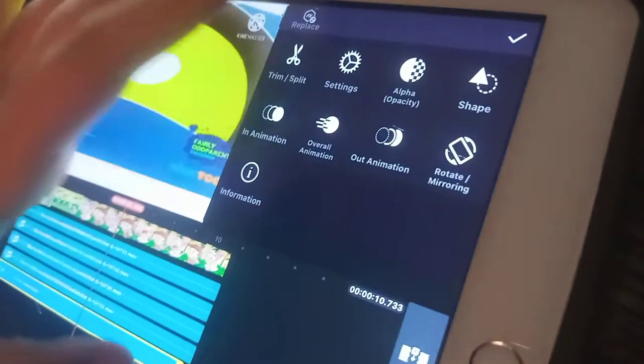And now we put on the effect, a color inversion. I already have this, so if you haven't got it, then you download it from the Kinemaster Asset Store under effects, color, and there you go. Invert the colors of your video in 1, 2, 3. Yeah, so I'm not pressing the settings button.